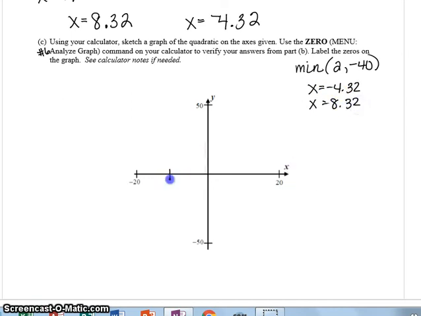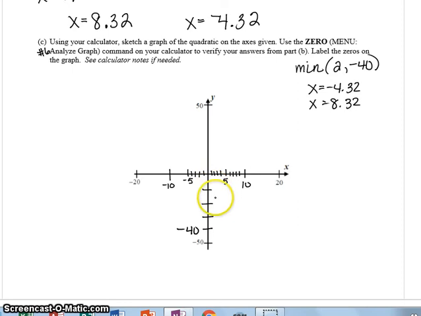So now, ready? Half of negative 20 is negative 10, then this would be negative 5. Again, here's positive 10. This would be positive 5. This is negative 25. Or actually, you know what? It's probably easier just to go by tens. So this would be like 10, 20, 30, that would be negative 40. Okay. So now I have 1, 2, 3, 4. And then on this side, 1, 2, 3, negative 4. And then you have 1, 2, 3, 4.